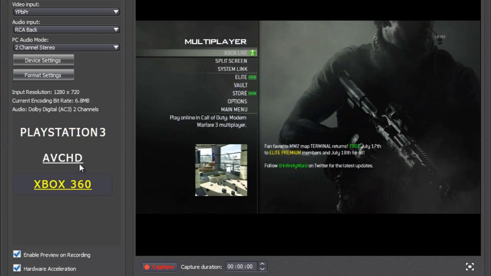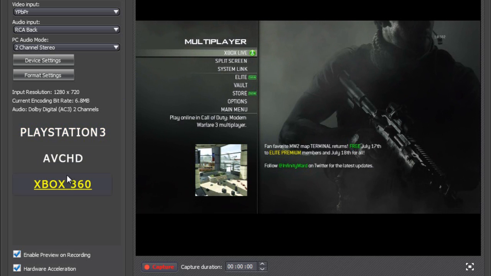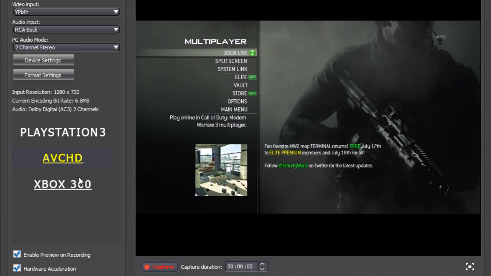It's just the fact that the Xbox and the AVCHD are in a different format, and it makes it a lot more difficult, and it makes the video more laggy. The .m2ts files, which is created by the PlayStation 3 recording, is basically specifically read through Vegas. The TS, I have no clue what that's read by. I just know that the quality is crap. That's what I started recording on at first, and it sucks. .mp4 is okay, but it makes it to where there's like a hologram of an image.